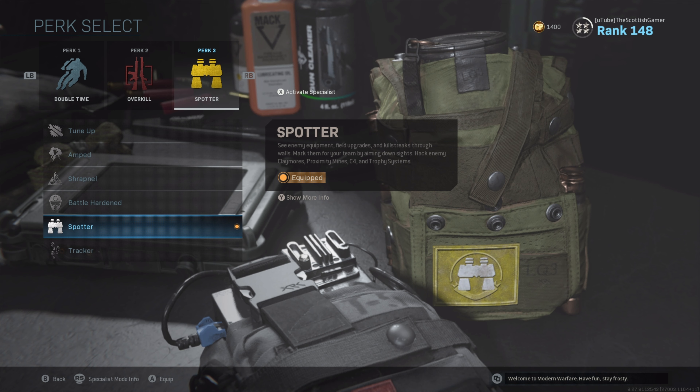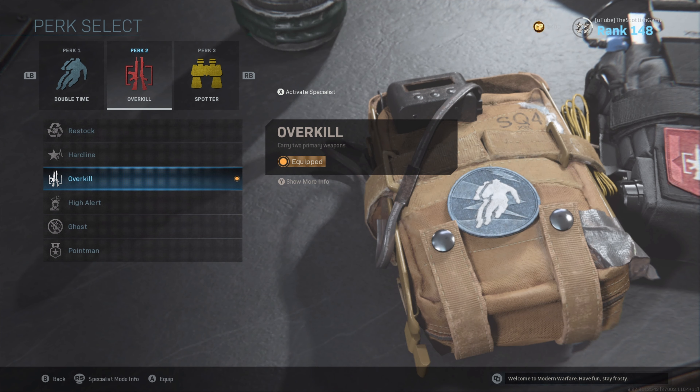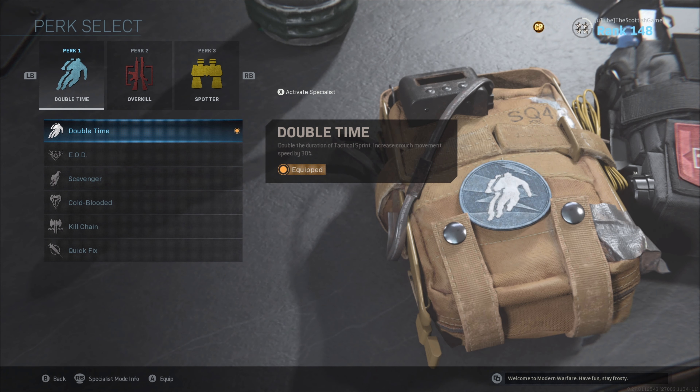If you like to push buildings and hunt down kills, you're going to want to attach Spotter. That's going to give you infrared vision to see enemy equipment and killstreaks, even through walls — it's a bit like using a hack. In order to run both of these weapons simultaneously in this Warzone loadout combination, you're going to want to attach Overkill in perk slot number two. And in order to combat the slow movement speed that comes with the CR56 AMAX, we want to attach Double Time. That's going to increase the length of our tactical sprint and also improve how quickly we can move in close-range gunfights, which is ultimately going to lead to higher kills and more wins on Warzone.